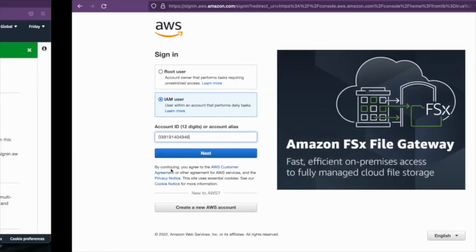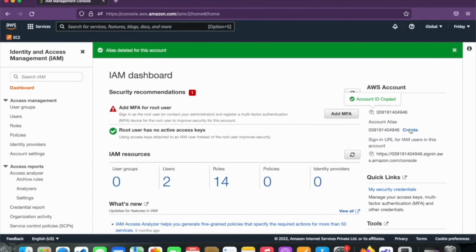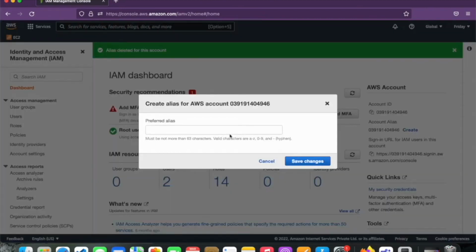So I'll go here and create an alias, a name for this ID. And since it's going to be globally unique, it should be a unique name that no one has used before. If I have a company called Facebook, no one else should have another company with the same name, Facebook.